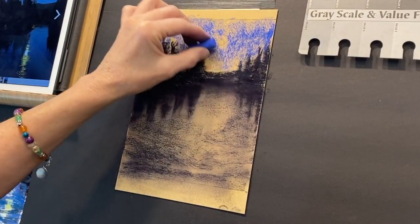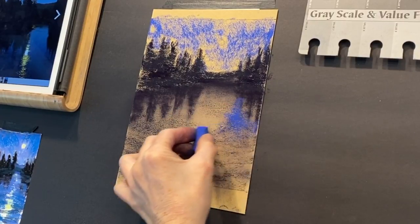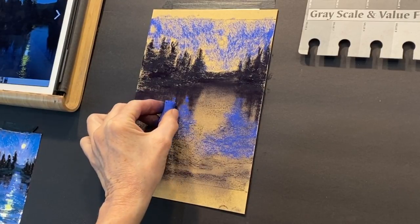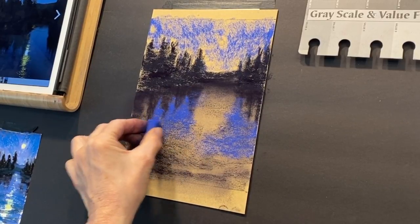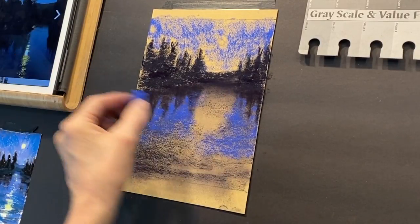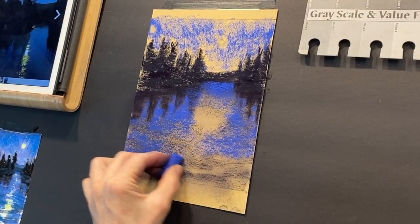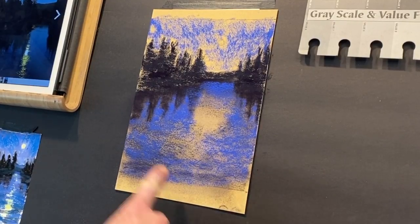Now, I love this blue. Oh my gosh, it's just a gorgeous blue. Obviously, the reference photo is a lot of blue and a lot of those rich, deep blues. I was also seeing purple in there, and towards the end, I actually add a little bit of a magenta color to it. But this particular set, the Sennelier Half Stick set, has some gorgeous blues in it, and a really great variety of colors. I find it's a good set in general to create multiple types of landscape scenery. The only thing it was lacking a little bit is some good purples.